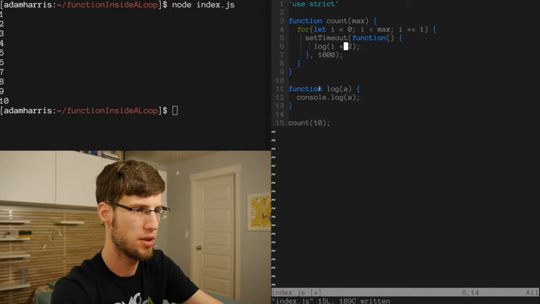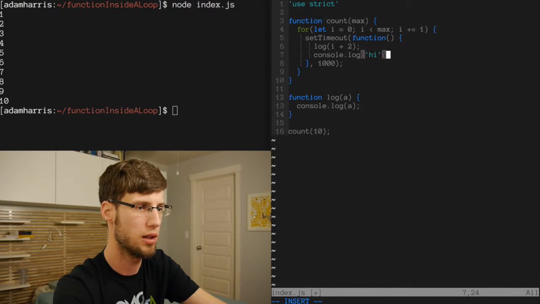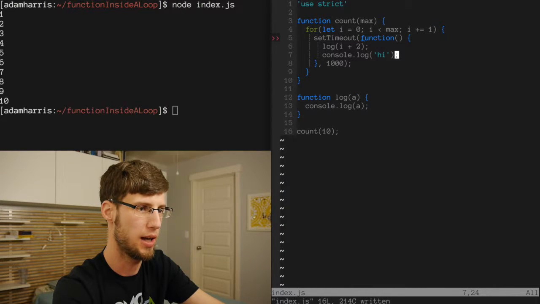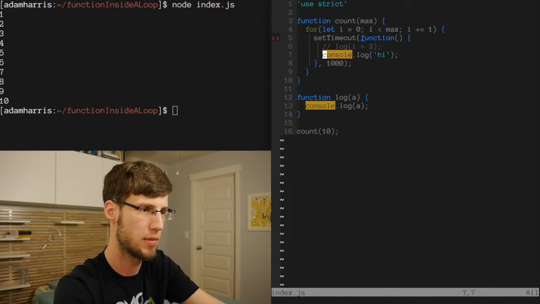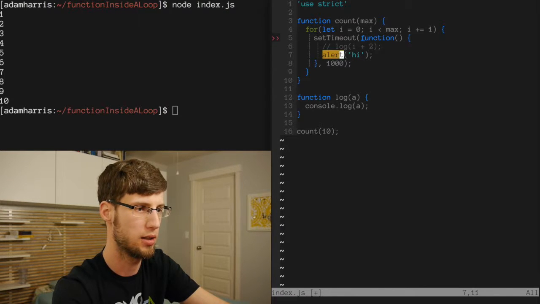And so for some reason it just doesn't like console.log in here. Even if I just do console log hi, or even if I comment that out, it's saying don't make functions within a loop. It also doesn't like alert.